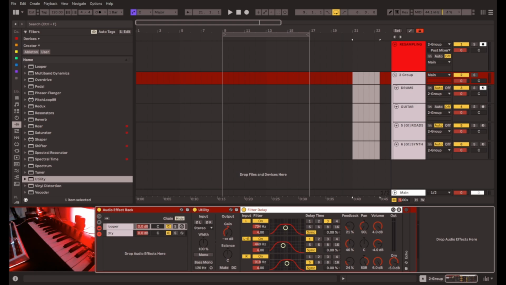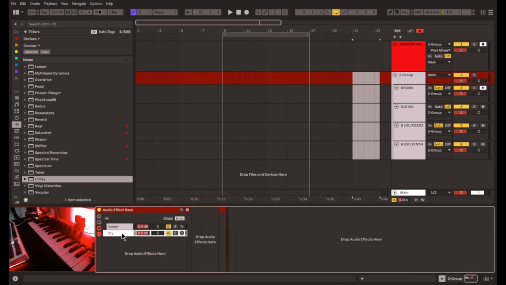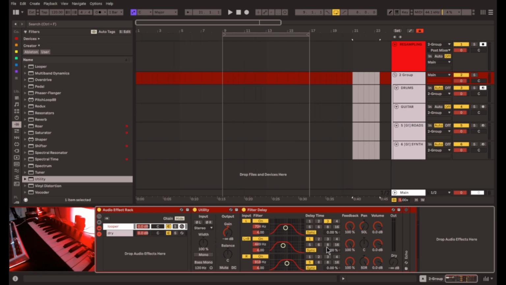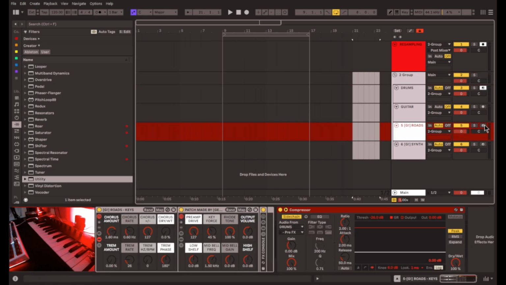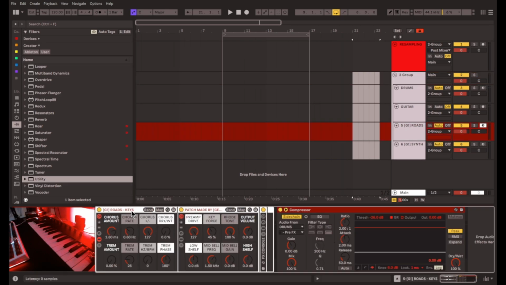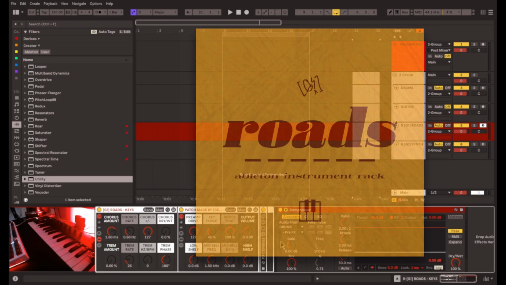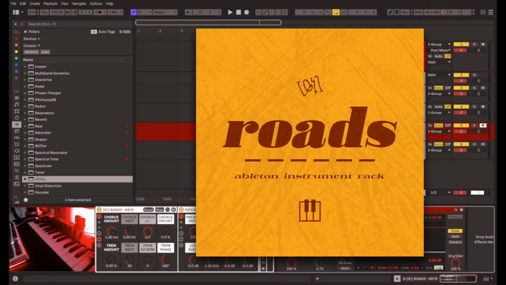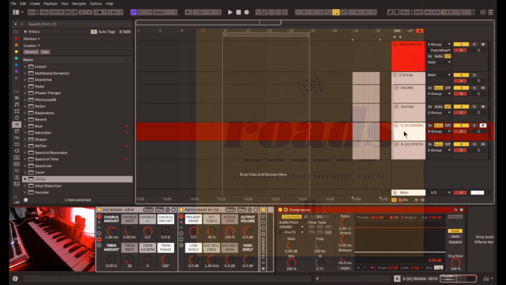So let's start with a simple loop. We're going to set the feedback on all of these to 100%. I'll put the volume to unity and put the dry all the way down. There's no need for it anymore because we have this dry signal here. And I'm going to use this Rhodes patch, which you can get for free in my Discord, link in description or top right. And this is what the Rhodes sounds like right now.